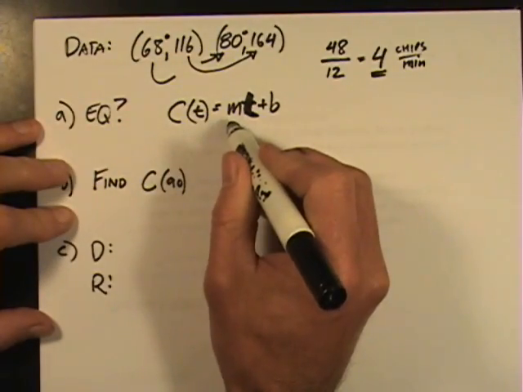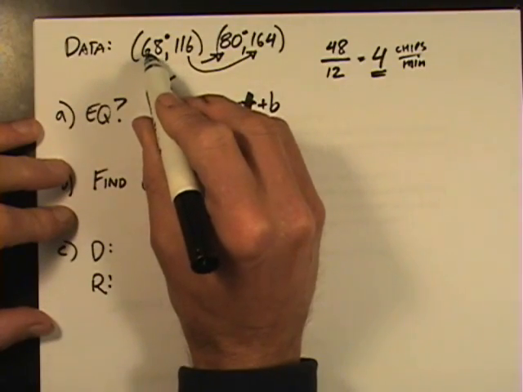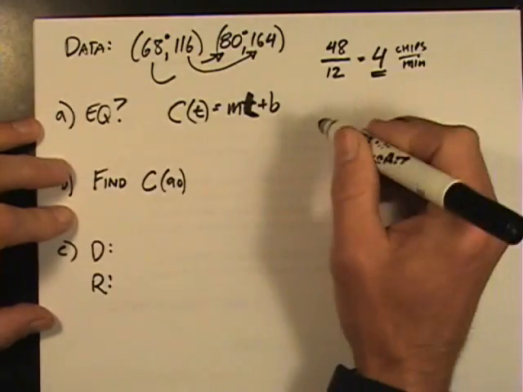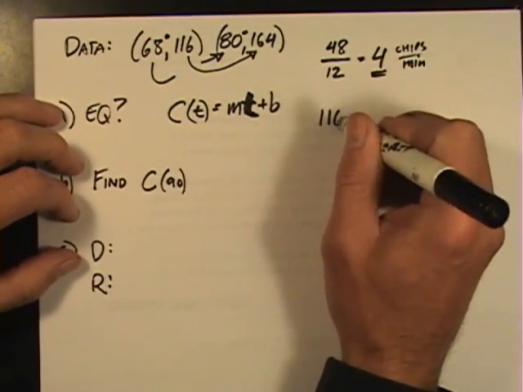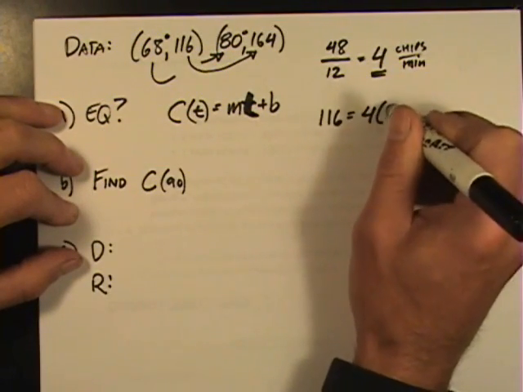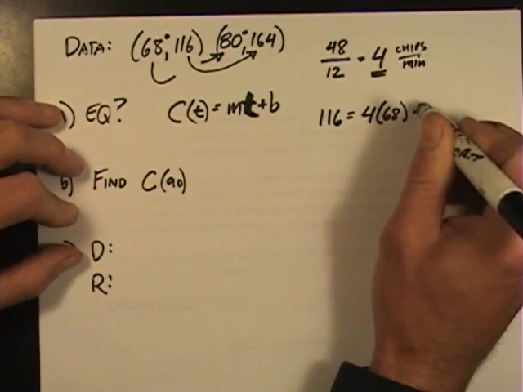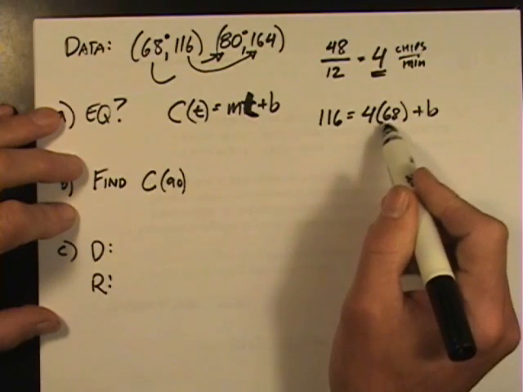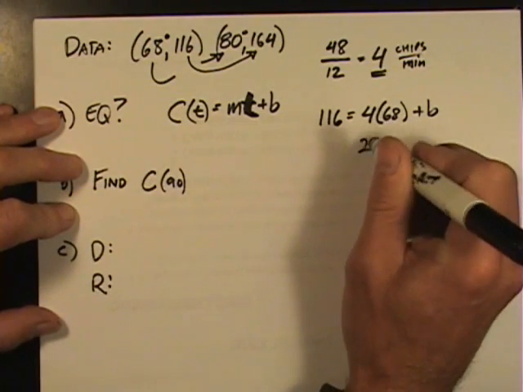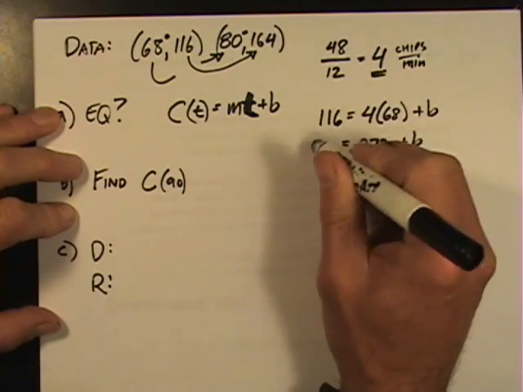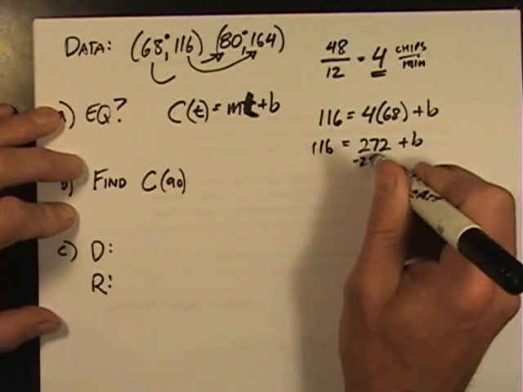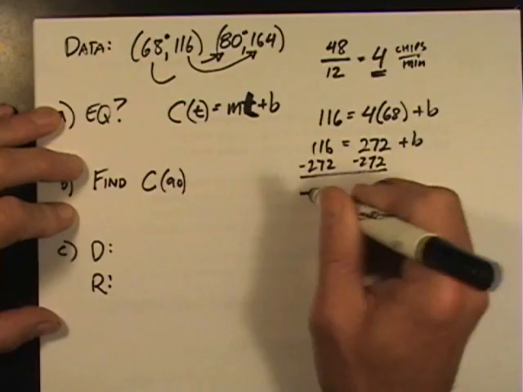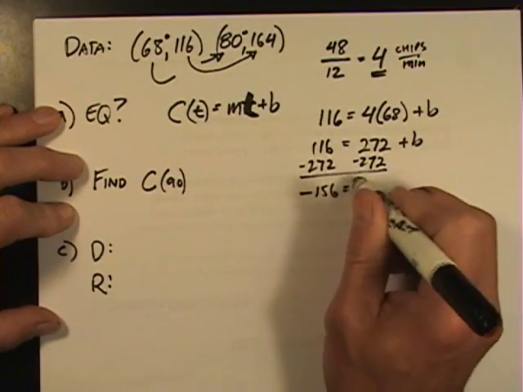I now know that my m is going to be 4. I can then substitute in the temperature and the chirps into this equation to solve for b. I can use that first point. I'll put in 116 is equal to 4 times 68 plus b. And if I do the math, 4 times 70 would be 280, but it's 2 fours or 8 less than that. So, it's going to be 272 plus b is equal to 116. And when I subtract 272 from both sides, I solve for b. And b is going to be negative 156.